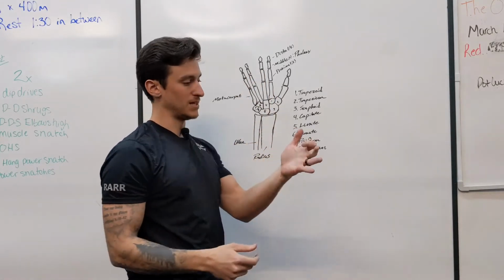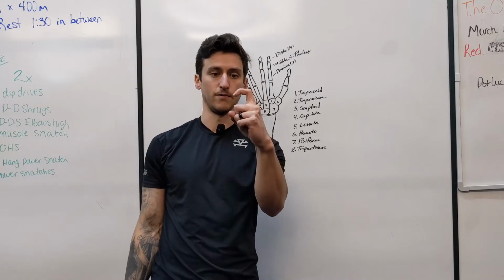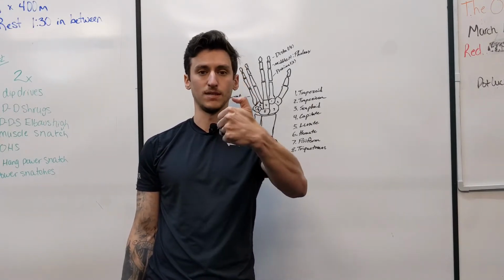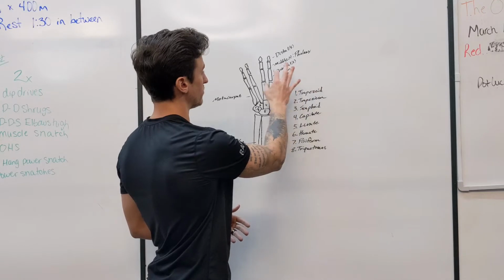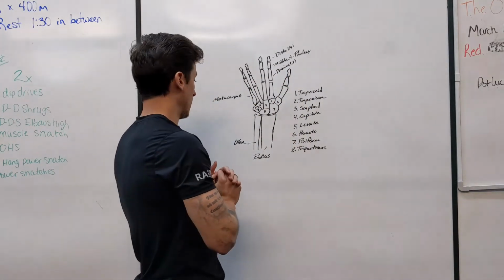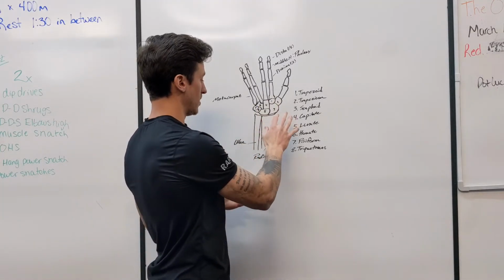So it's pretty easy to tell that the thumb, looking at the joint of our index finger to the joint of the thumb, there is a joint missing in there, or a bone missing in there, which makes up the difference in the anatomy of that thumb to the other fingers or the phalanges there. So a lot of bones going on there, right? So like I said, there's 8 cuboids.